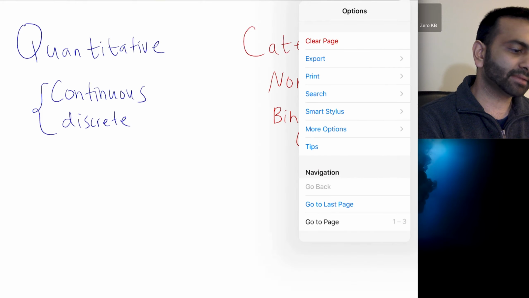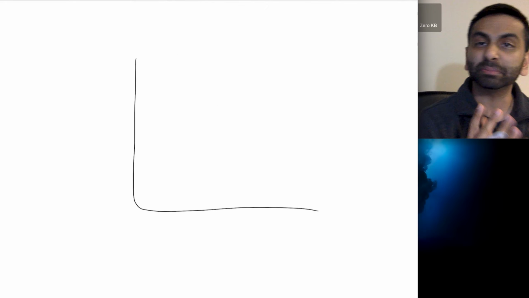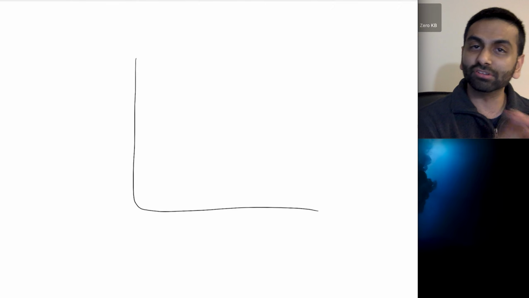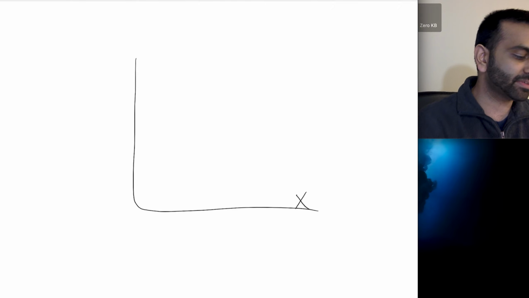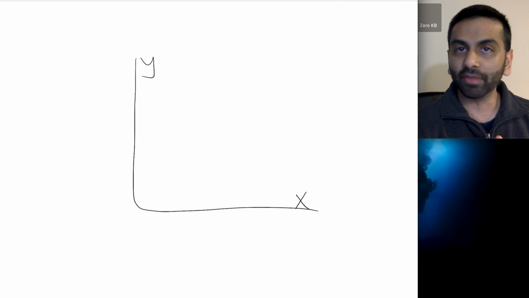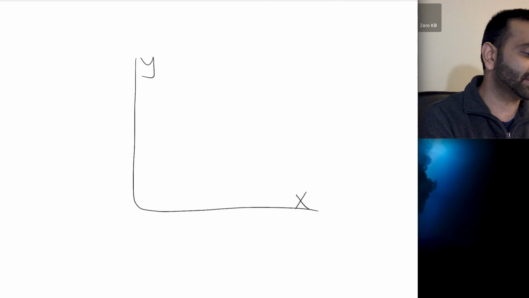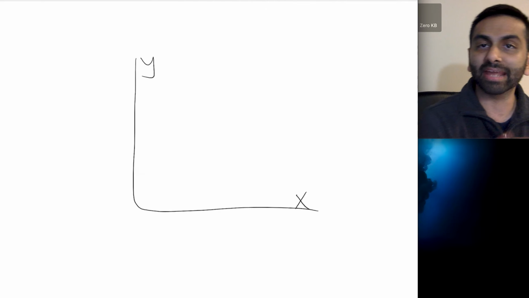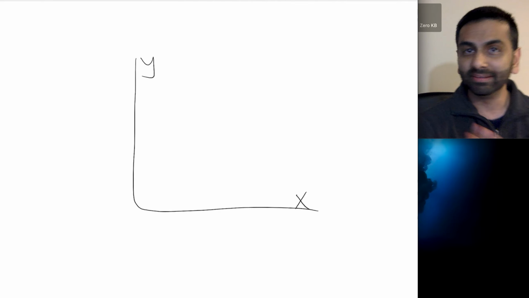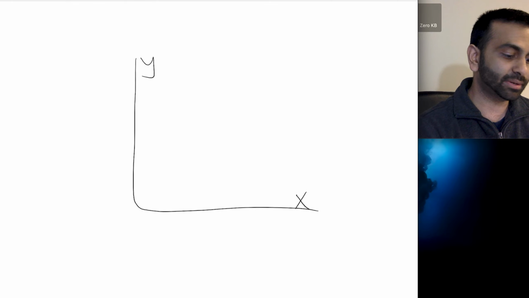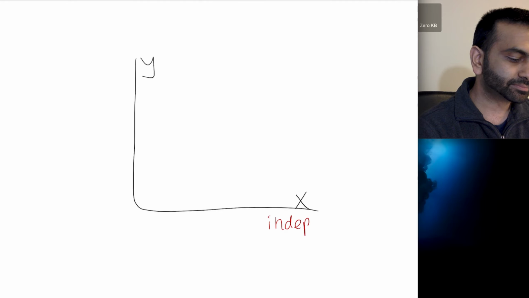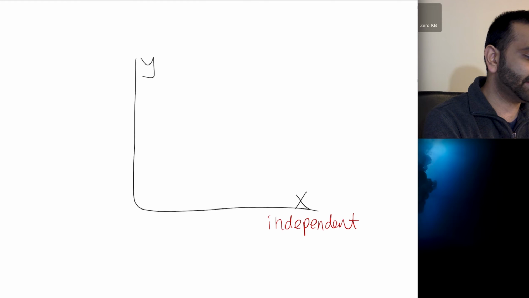Now, let's say that you figured out what type your variable is, but you're trying to make a scatter plot or something like that, right? So you have an x. One of your variables is an x variable, and one of your variables is a y variable. There's other names that go along with these, so I'm just going to list out the different names. So again, depending on which book you're reading, they might label these slightly differently. So the other name for an x variable is an independent variable. And the y variable would be a dependent variable.